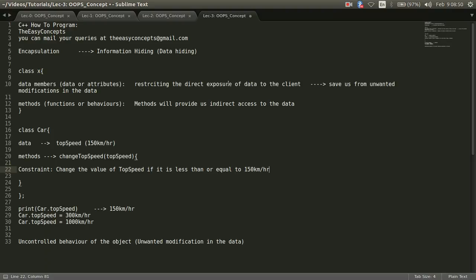So we are not looking into every case, but for understanding purposes this is fine. I think that we are putting some constraint inside the function.